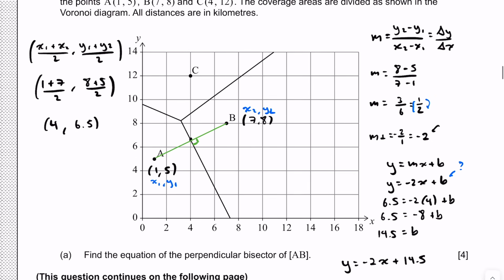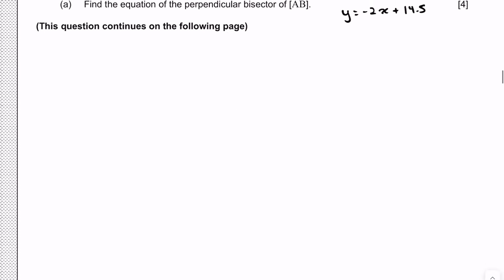I think these are nice questions just because, first off, they're fairly common. And also, procedurally, they have the same set of steps, and I think it is kind of intuitive. Find a point on the line, that's the midpoint. How do we find the perpendicular? Well, first we need to find the slope between these 2 points. Use this to find the perpendicular. We know the perpendicular. Now let's substitute an xy value that we found originally, and then we can use that to find b, and then we're done. Okay, so a nice 4 marks.